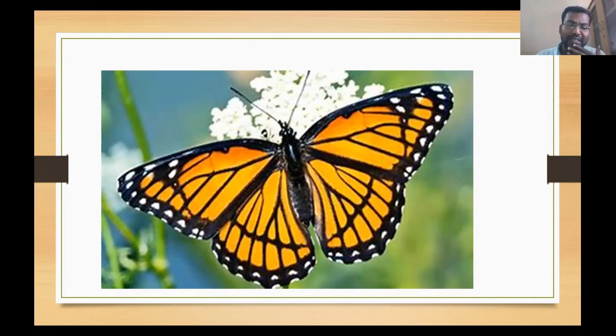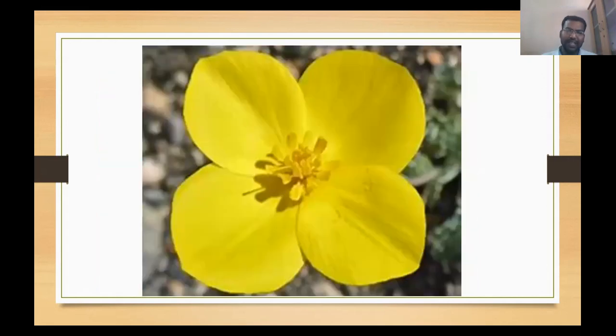Both the figures are identical and have some kind of symmetry present in both. If you observe carefully, you can clearly see that the symmetry is present. The next figure is a flower, another beautiful flower with petals. Here the flower has 4 petals, a yellowish color flower.